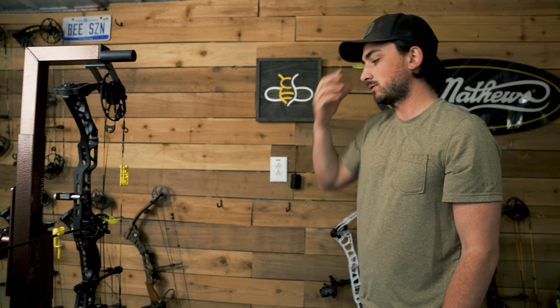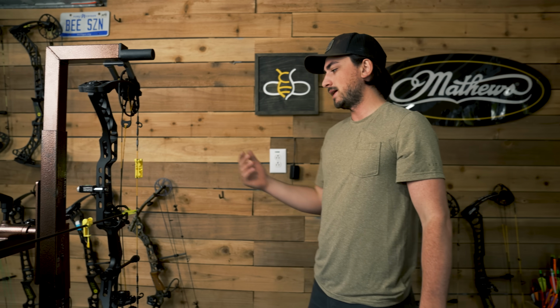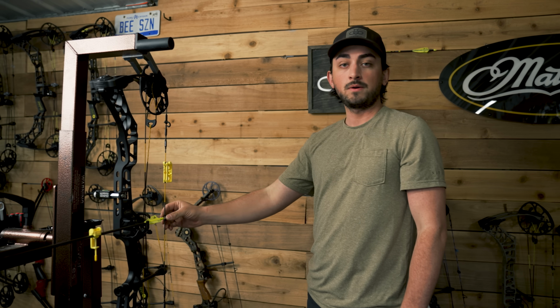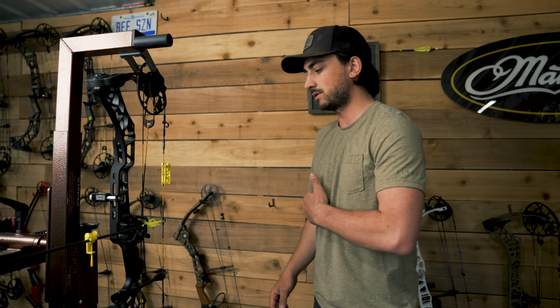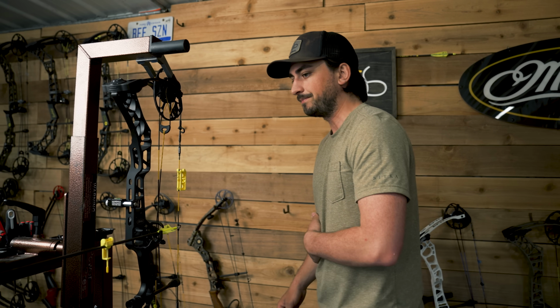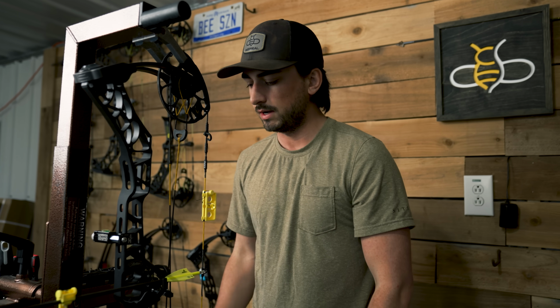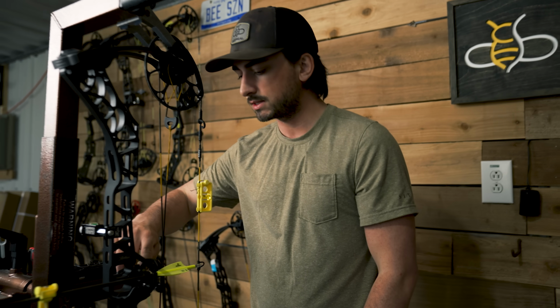For initial setup, it's running right through the burger hole. Our center shot is good. I obviously set up this bow before, so our tie-ins were already set up pretty good, I'm sure, for center shot. We might have to do a little bit of tweaking on a paper tune. But yeah, this is 100% good. If we needed to adjust it, it's super easy to adjust.